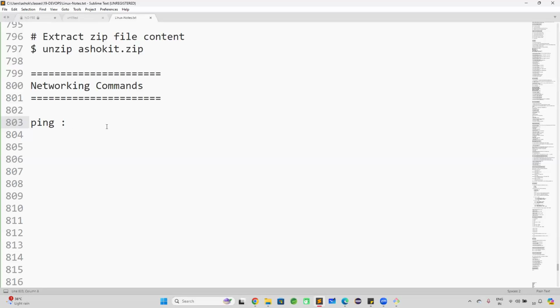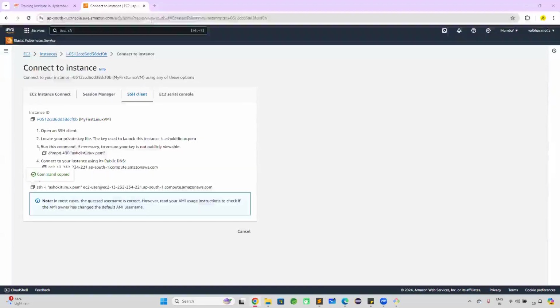What is the purpose of ping command? To check connectivity. What is the purpose of ping command, guys? Ping command is used to check the connectivity. That means I want to check is my machine is working as expected or not. I have a machine with this IP address. So I want to check, am I able to connect with that machine or not? If you want to test, our one computer is able to connect with the another computer or not.